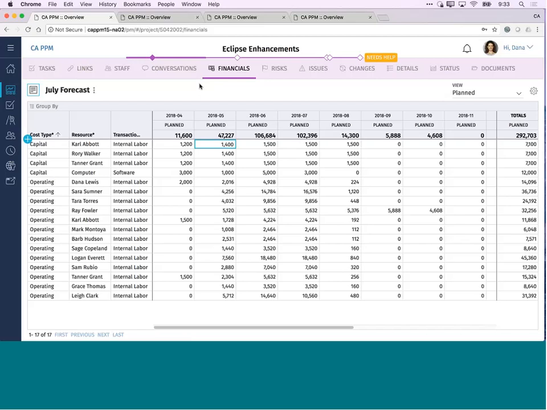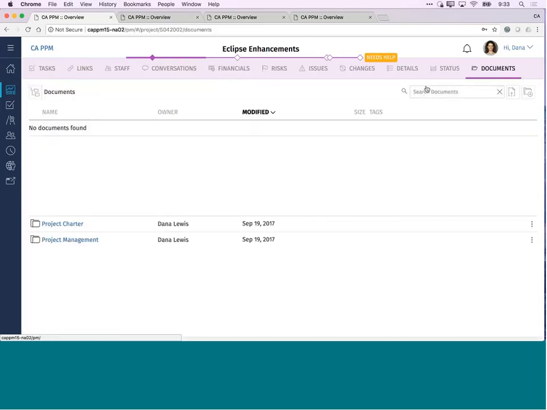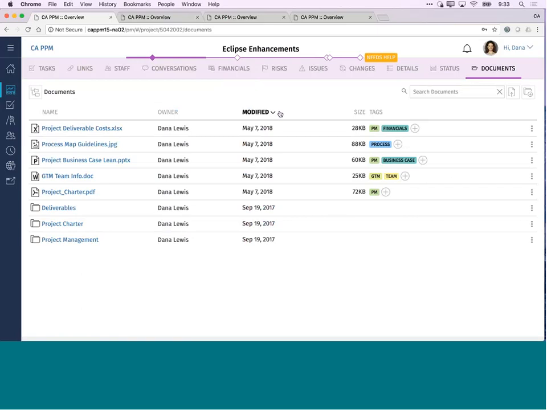Okay. A couple other things on the actual project, before we move into some of the resource and the timesheets, is the changes in the document management. So you still have the ability to create folders, to upload documents very easily. I can also start tagging these documents as well. So it's just a quick way of saying whether or not this is a deliverable, if this is a design doc. You can very quickly add tags to the various documents. So pretty straightforward. It's just a nice sort of repository to upload or download documents.